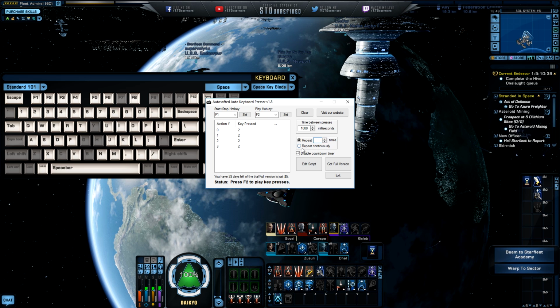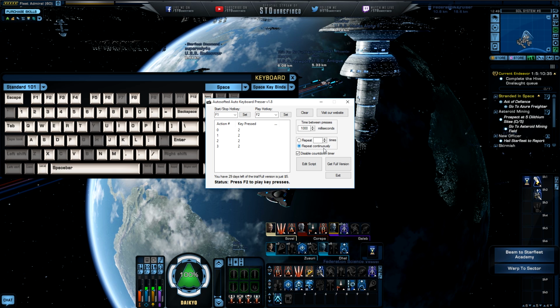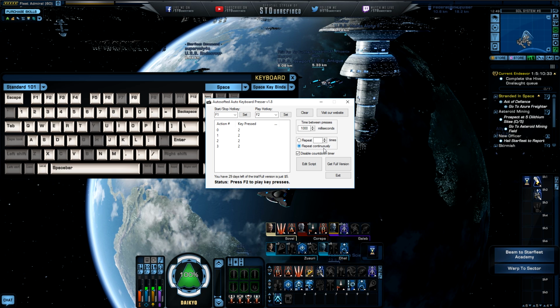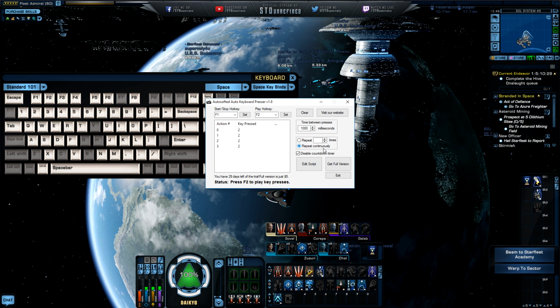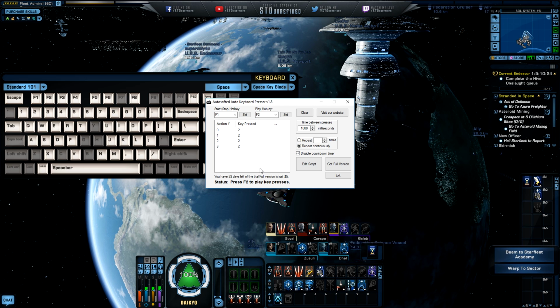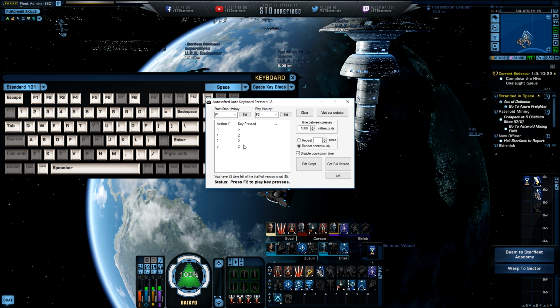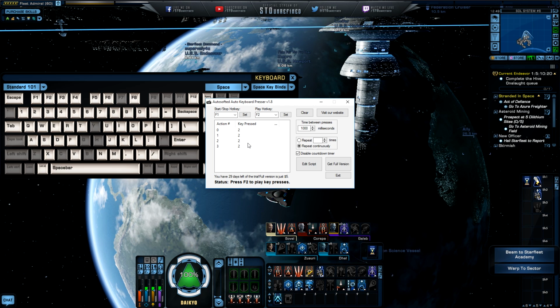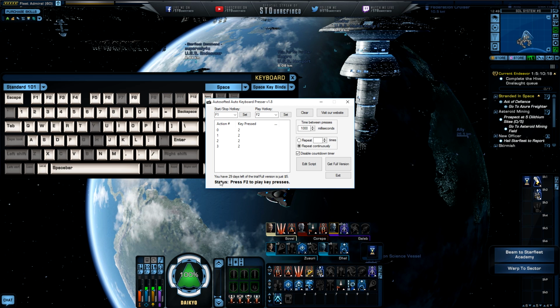But for our purposes, I'm going to repeat this continuously because I want my GPS rotation to go over and over again until I press the stop button, the F2 key, and that one is going to stop the button pressing that this program repeats to the active window.